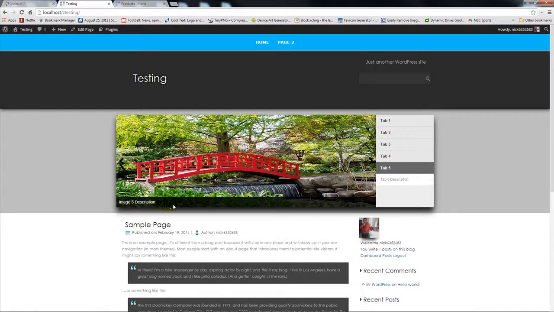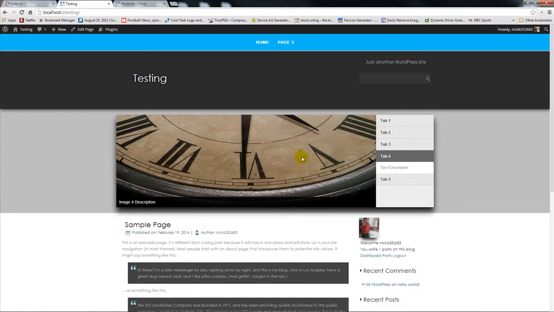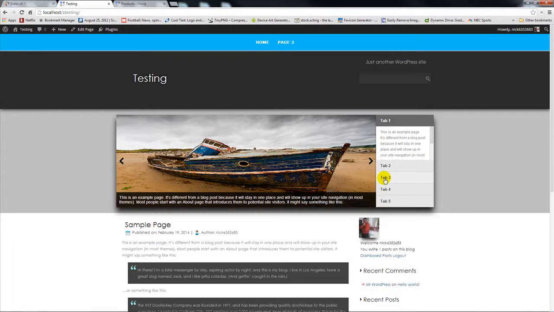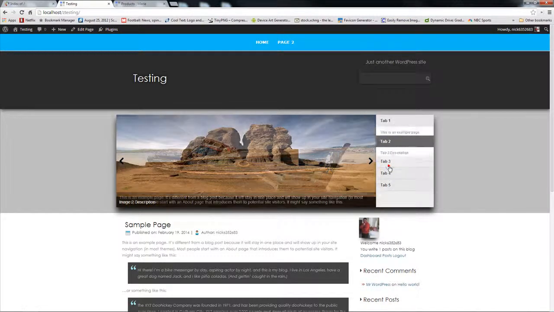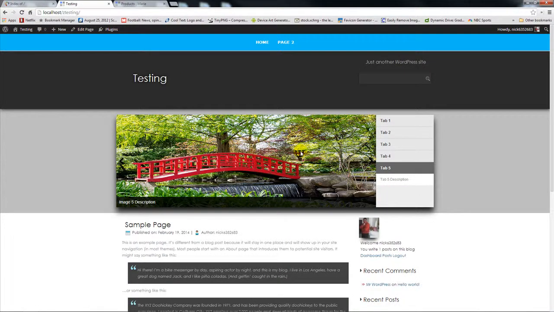The two drawbacks are that you have to set those tabs manually, just like with the responsive slider before. So you cannot set it up to pick up the content from your posts automatically, but that's not a big deal. The problem that I have with this is that this slider is not responsive. I wrote to the developer, and he promised me that as soon as possible they're gonna make it responsive. It's a free plugin, so you can't really make demands.